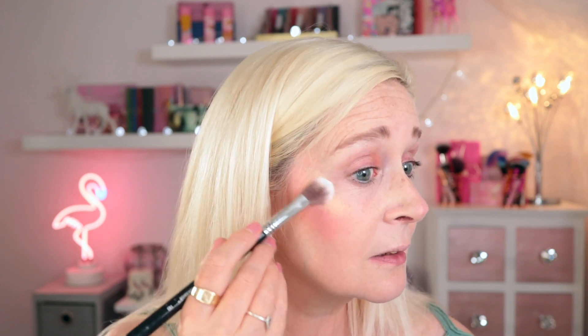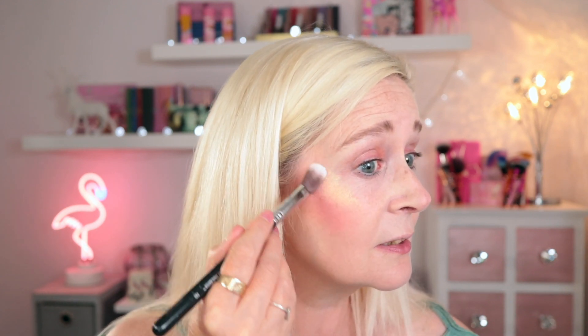The makeup that I wore for that, I posted a picture on my Instagram if you want to see what it looked like — I just wore something fairly neutral and green. For highlight today, we're going to go in with Sola Sailor from Kaleidos. I was thinking, what's my most sunny, happiest highlighter? And I love the yellow gold tones of this one — it's just got that magical sort of sparkle in it. I love this one.